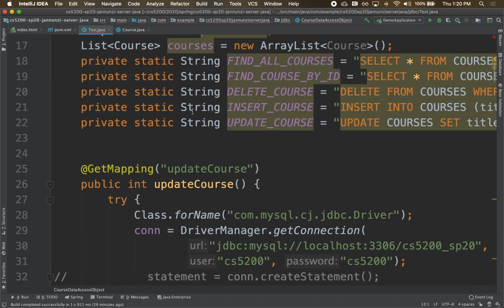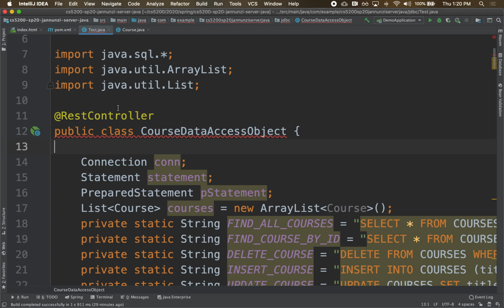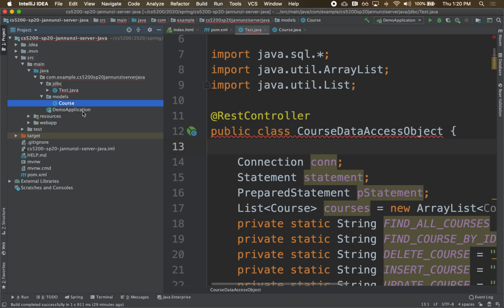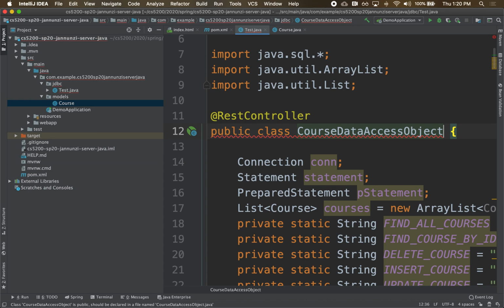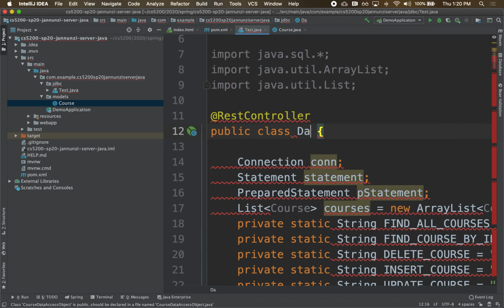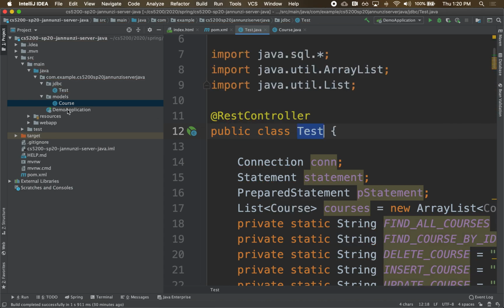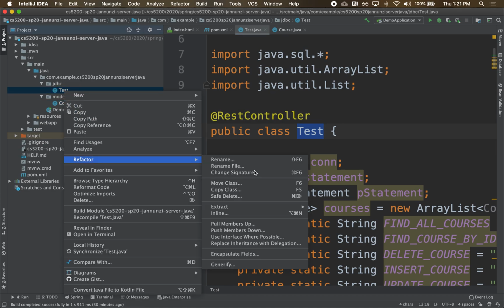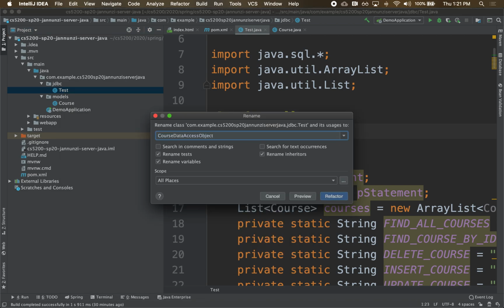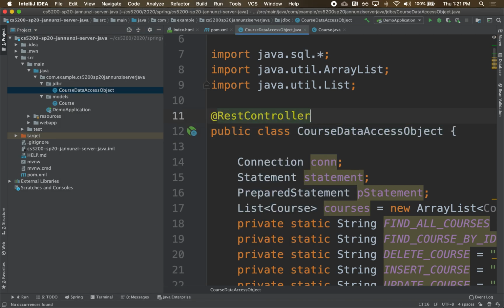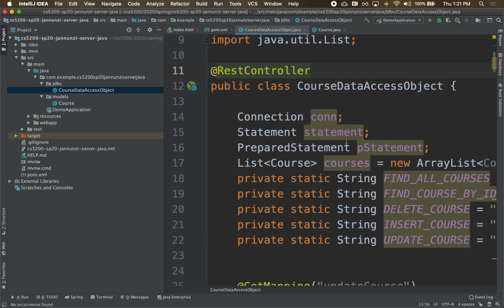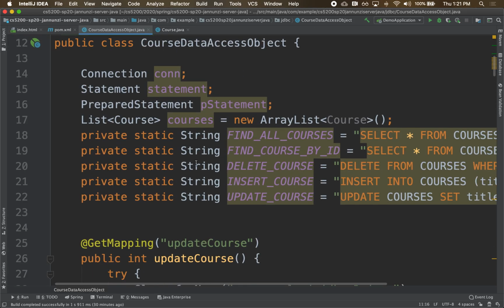I need to rename this, so I should be able to just refactor this and rename it to course data access object. It's providing all this data access. It's encapsulated in this one class, and other folks who want to use it can just use it from here.